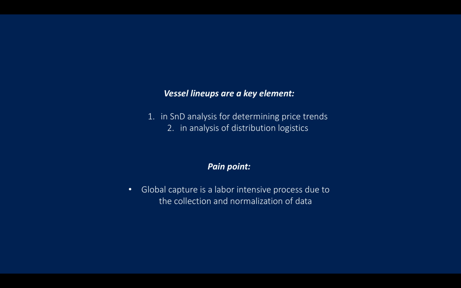Vessel lineups are a key element in the S&D analysis for determining price trends and also in the analysis of distribution logistics. The pain point, and I don't mean main point, the pain point for most of you watching this webinar today is that the global capture of such information is very labor intensive, due mainly to the normalization of the data. The providers that we have come in with different naming conventions. They're not mother tongue English, etc. So it is a process.